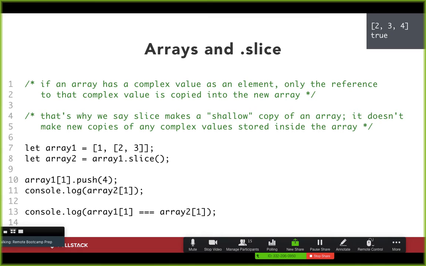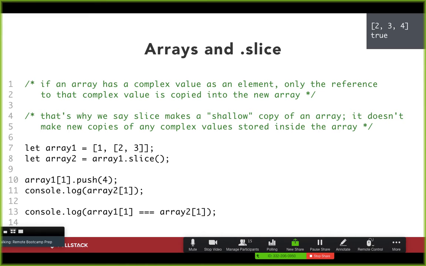Cool. So once again, this is something called a shallow copy. The flip side of this would be something called a deep copy. A deep copy is something that we don't talk about too much in this class, except to let you know that it exists. There are ways to make deep copies of things. Usually it's a recursive process, because when you make a deep copy, you don't actually know how deep you need to go, so you want to keep doing it until it gets to the bottom of things.